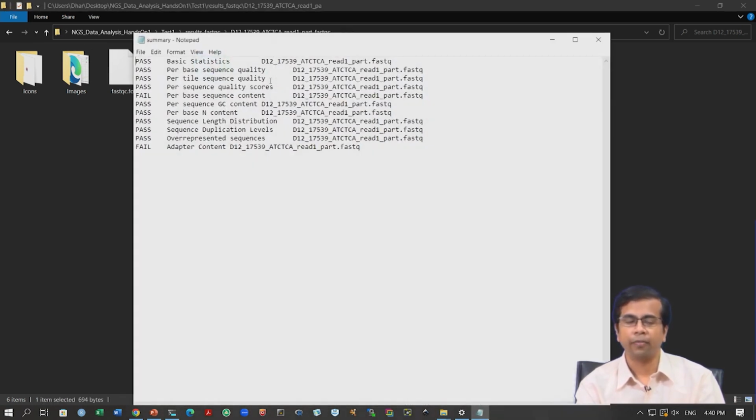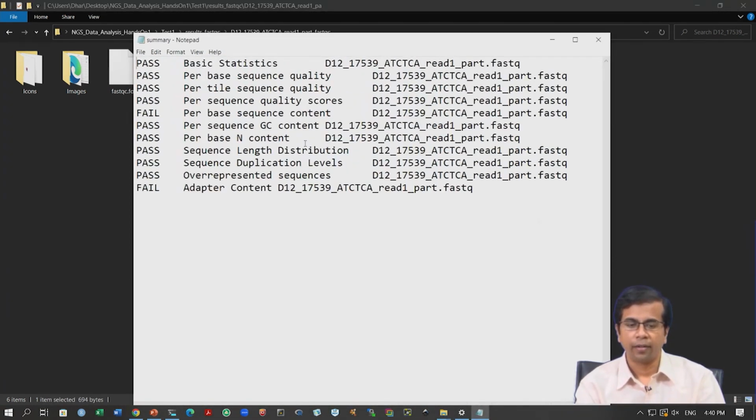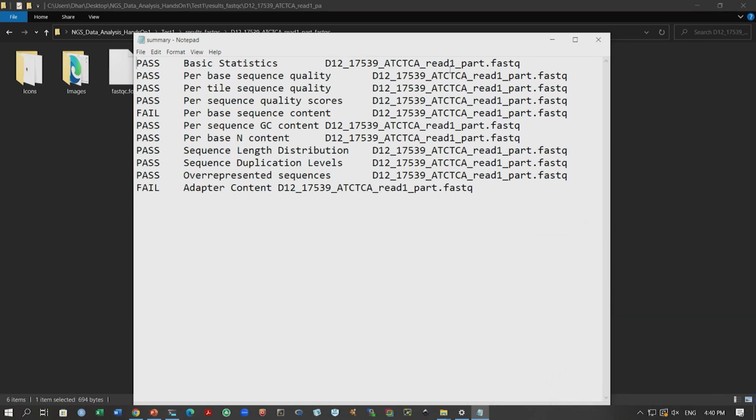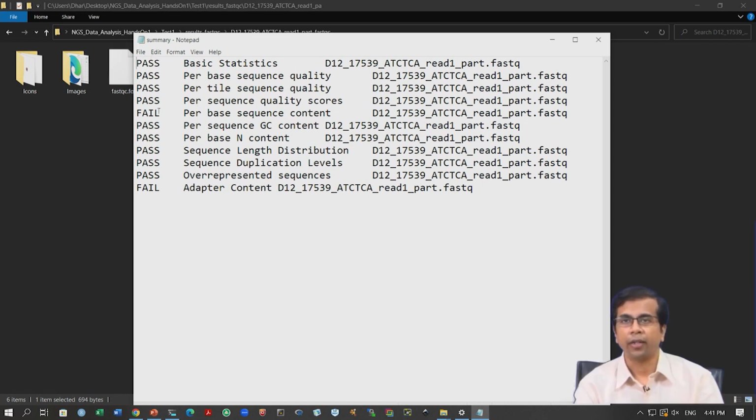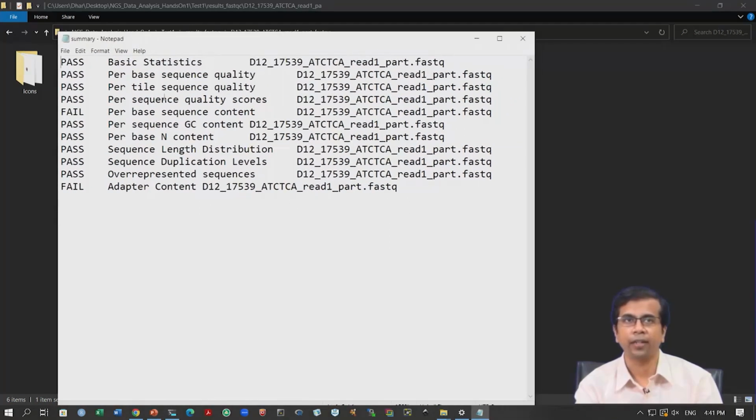If you look at the summary, you will notice some statistics. Here are the basic statistics generated by FastQC. Then you have T12, the name of the file that you are working with, and on the left side you will see pass, fail and warning. This tells us whether the quality is okay based on these statistics.